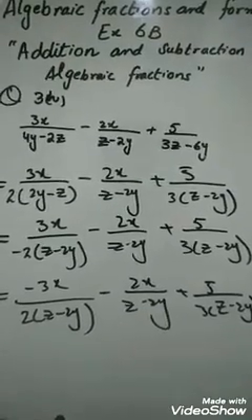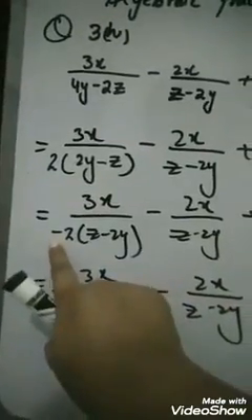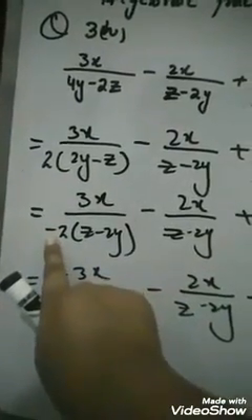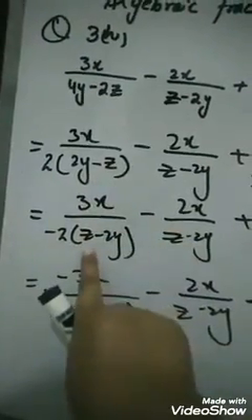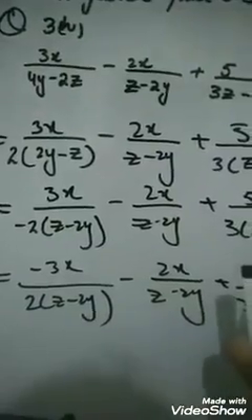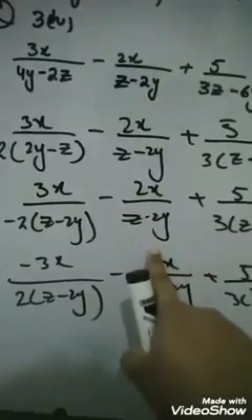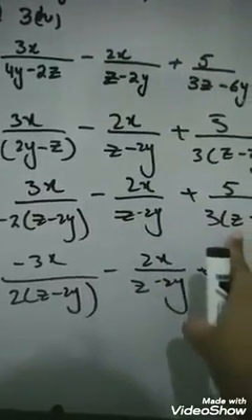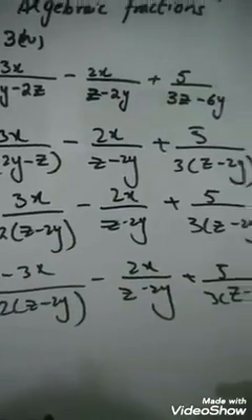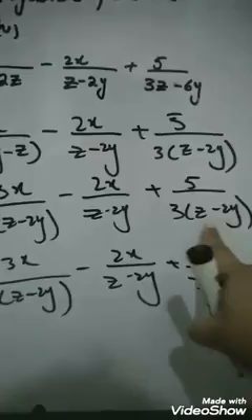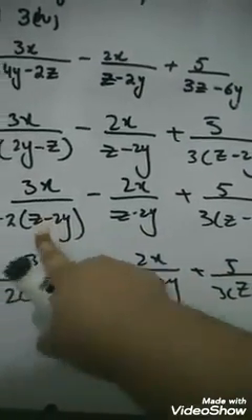Okay students, we take common minus from this denominator. By taking negative from this denominator, the positive value will become negative and the negative value will become positive. So the common value we can put in the denominator is z minus 2y, z minus 2y, z minus 2y. When we take the LCM, it will be easy for us to take the common factor z minus 2y.